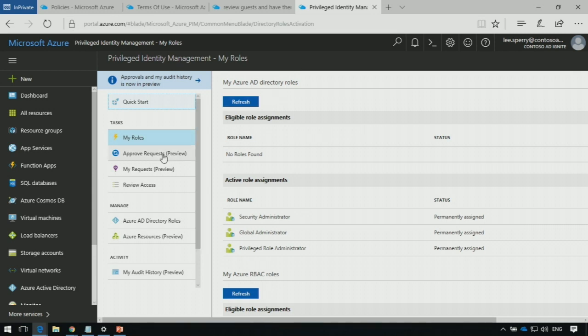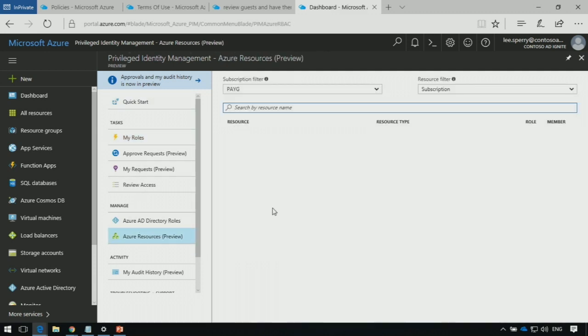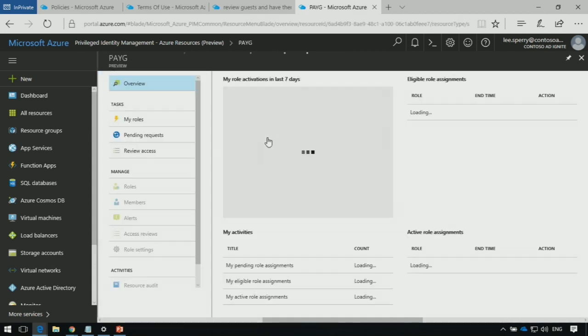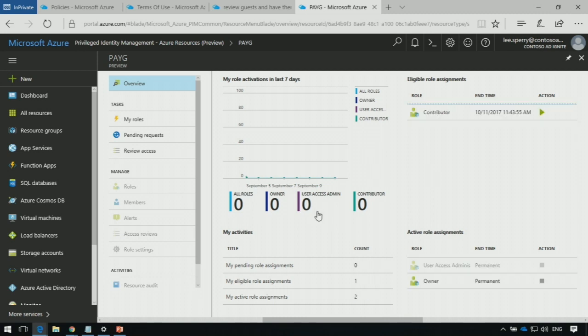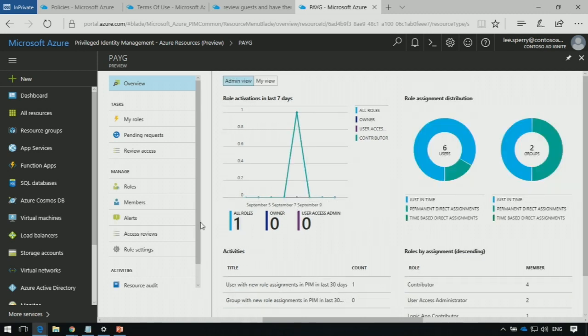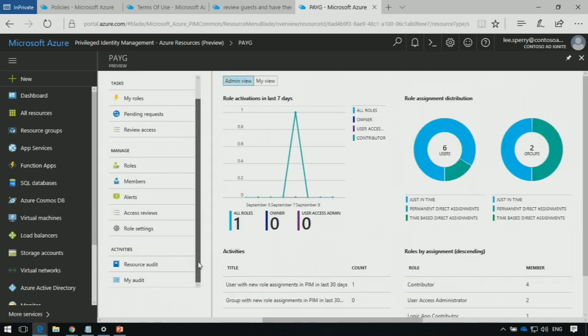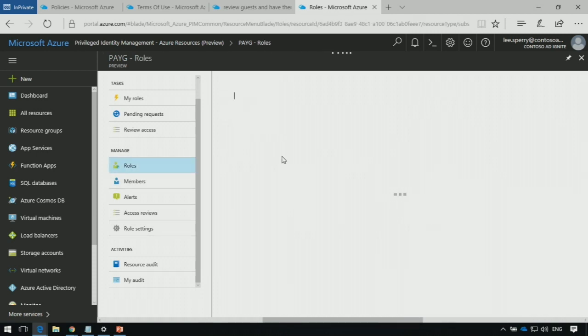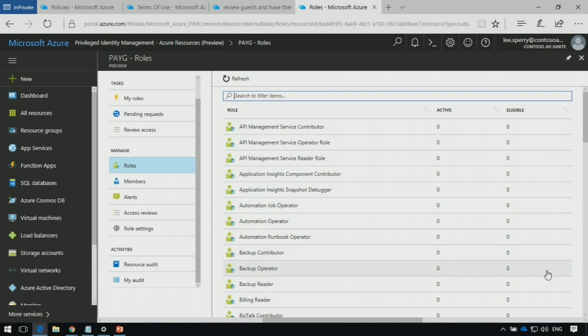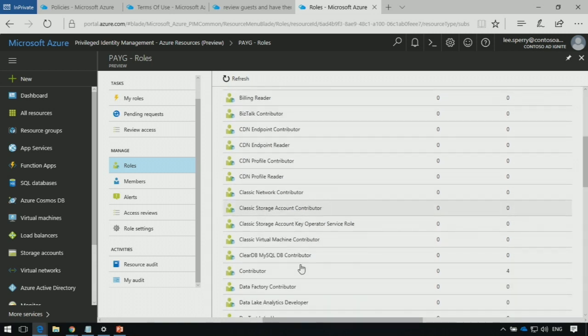Yep. So, I mean, you've probably seen some of the privileged identity management for the enterprise scenarios, but we also now have this not just for the Office 365 roles, but also now in a private preview for Azure. So again, this works for employees as well as for contractors and guests, and some of our other scenarios for device management as well. So I can pick, for example, a role within an Azure subscription. So let's go down here to, let's say, contributor role.